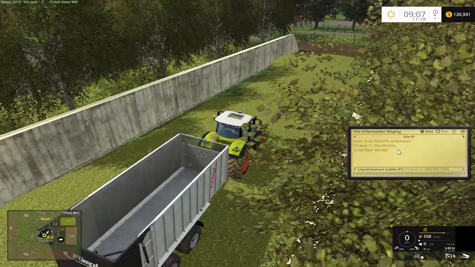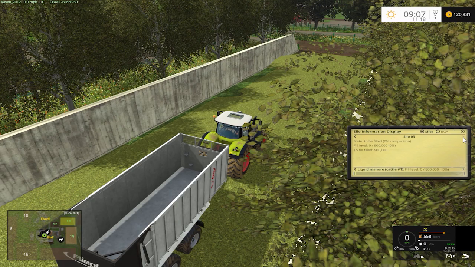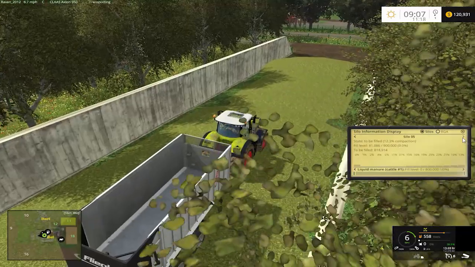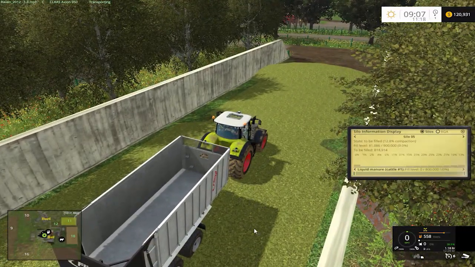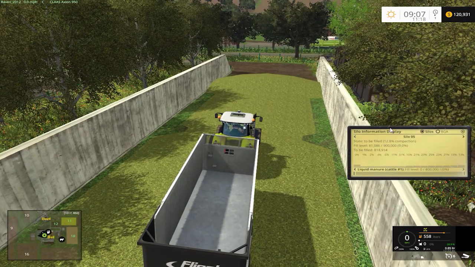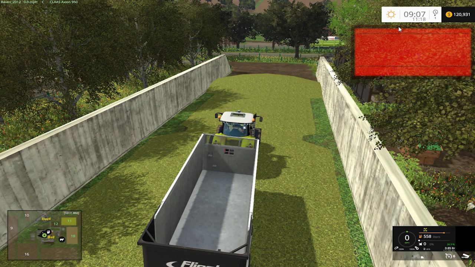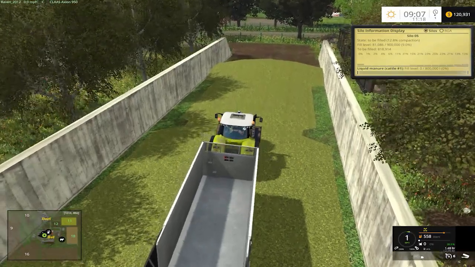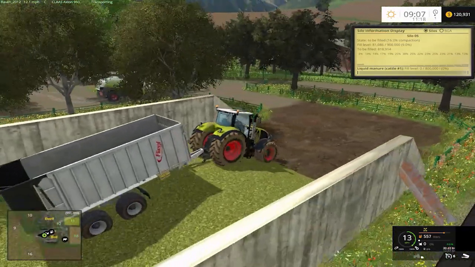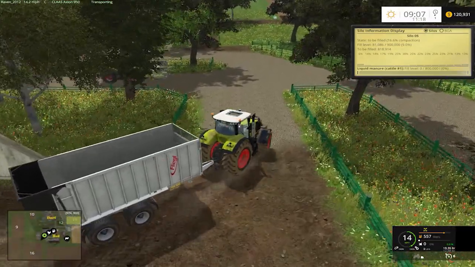But let's see here. Liquid manure, cattle. Silo 5. Is this Silo 5? Yes it is. It's getting compressed. So left control B again so we get our mouse free. Actually, we need to move this. There we go. We'll take this trailer off because it won't allow me to compress it that well.